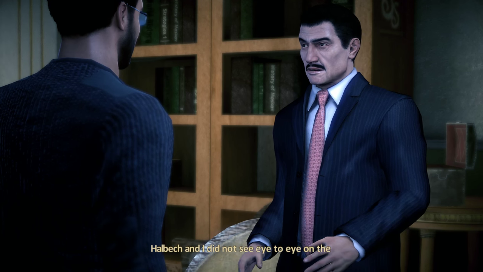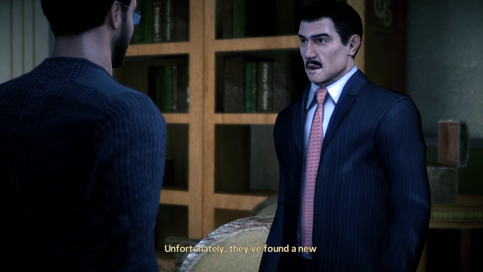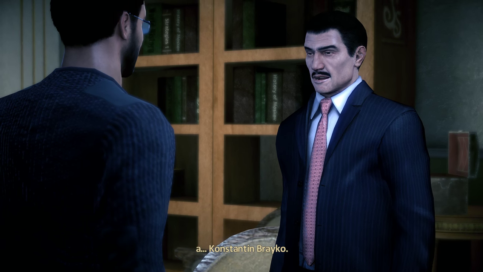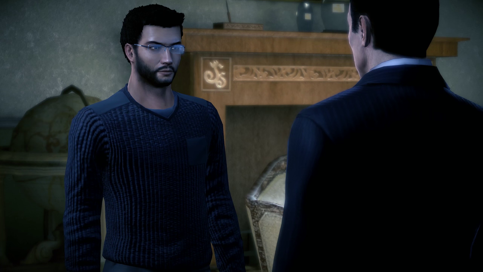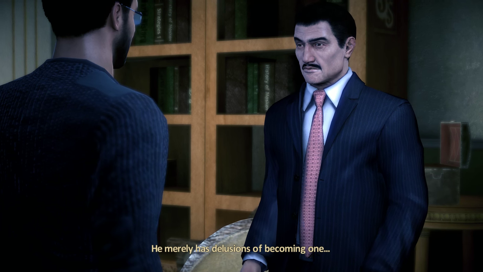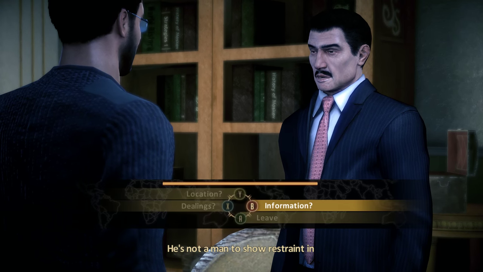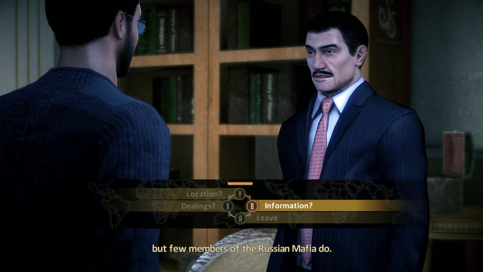Halbeck and I did not see eye to eye on the terms of our arrangement. We had a falling out. Unfortunately, they've found a new partner here in Moscow, a Konstantin Breko. Breko? I don't think I've heard of him. If he's an arms dealer, I'm surprised he didn't show up on the radar when I arrived. He merely has delusions of becoming one, which makes him more dangerous. He's not a man to show restraint in business dealings. Few members of the Russian Mafia do.